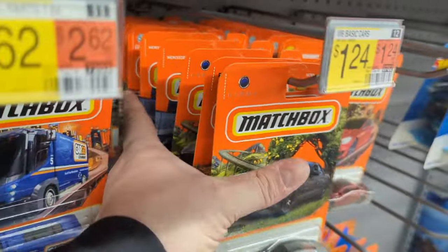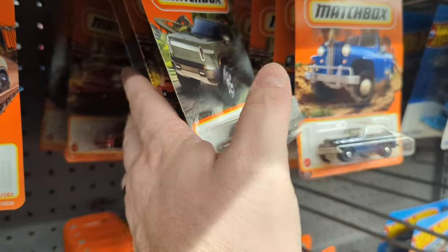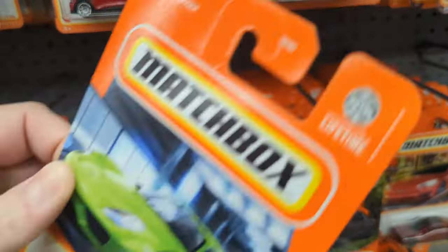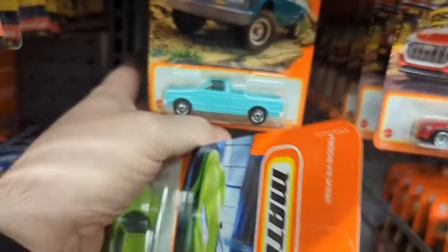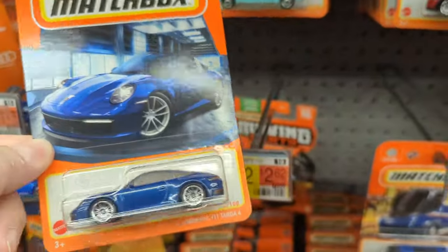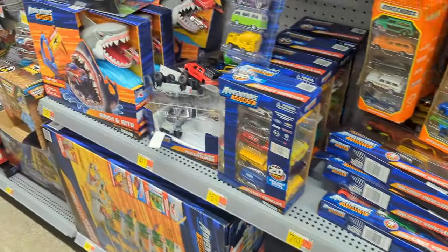Now that I think about it, I think it was a white Porsche. AZ Toy Hunter, comment down below if it was a white Porsche is what you found. Oh, look at that. That's dope. Well, found one. And, oh, that's a Mazda. And that is... Ooh, I don't know if he has that one, but we're gonna grab it. Alright, well, we found two Porsches, that's good.